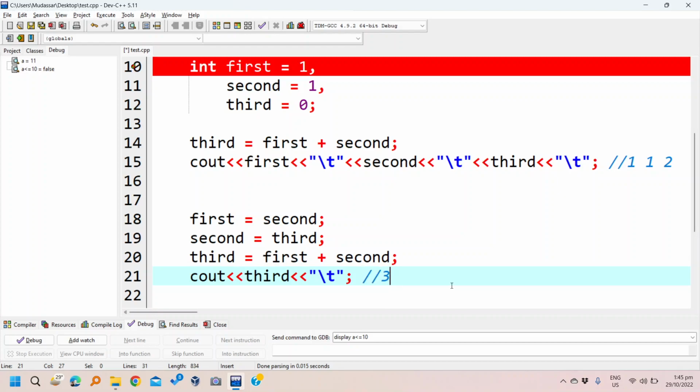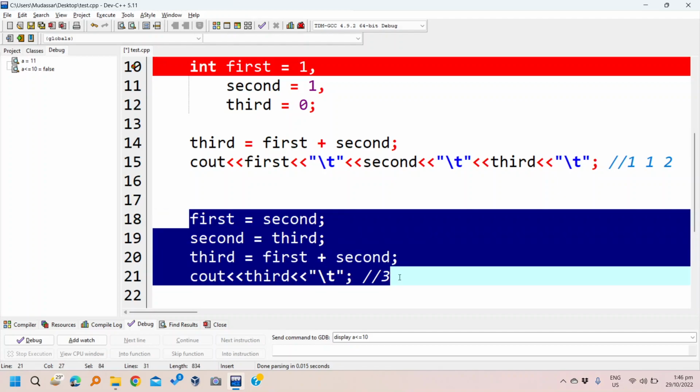So this is my on-paper trial, right? If I do this step repeatedly, first is equal to second, that means the first right now is 1, but now I want to change it to 2, and then the second would become the third, which is 3. So this is 2 plus 3, and third would become 5. And then if I say cout third, it would display 5 next time. So if I do this code repeatedly, that will solve my problem.